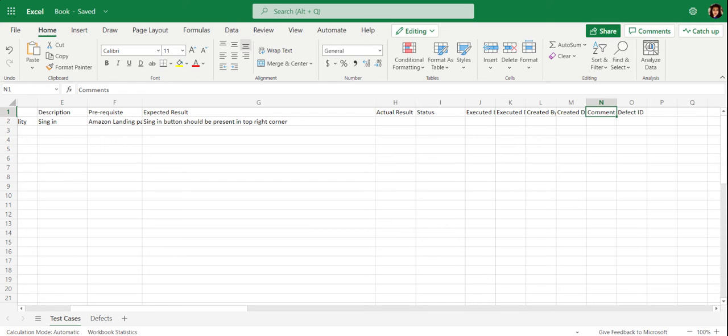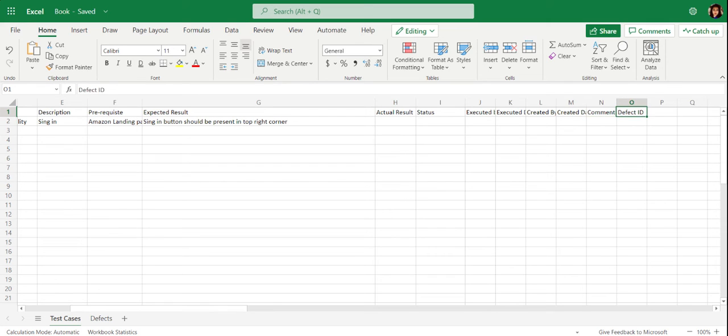Suppose you are today working on sign-in functionality, tomorrow you might not be working on sign-in functionality. So for people working on it for the first time, it would help them to understand from these columns, from this data. Like, if I executed, I'll write my name as Lubna there, and okay, Lubna executed, so let's go ask if they are facing any issue. So for such things, these columns are important to have. But if you're using any tool, these will be pre-populated on their own. It will take the execution date, the created date, executed by, and if you're writing any comments, it will be mentioned in the defect itself. So all comes in pre-populated in the tool.